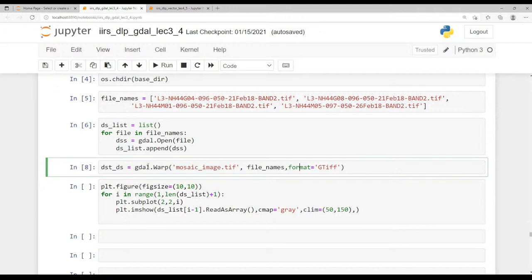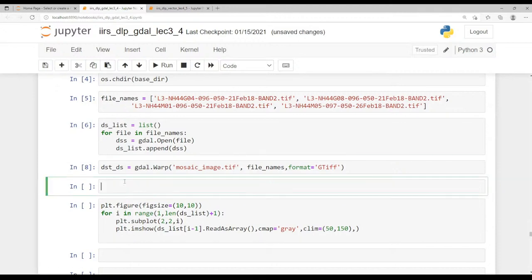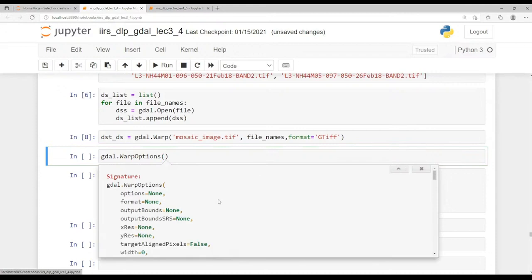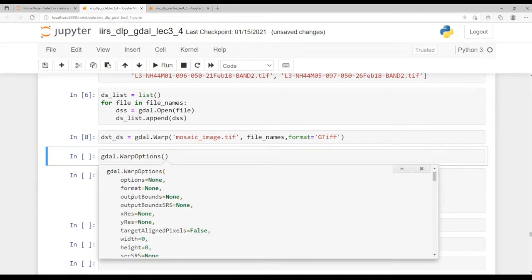If you want some more options, you can pass gdal.WarpOptions. In the warp utility, you can change different options. You can select the format and output bounds. Suppose after the image is created, you just want to clip it to certain regions.